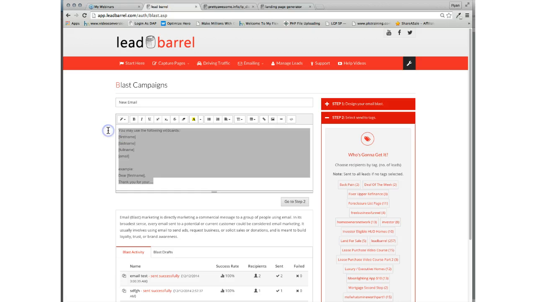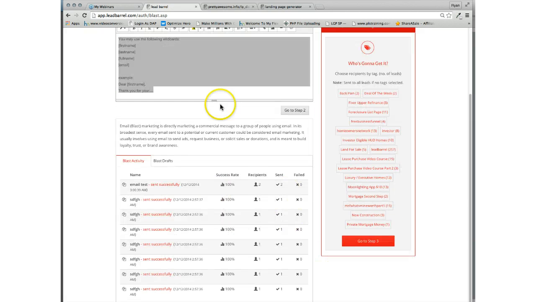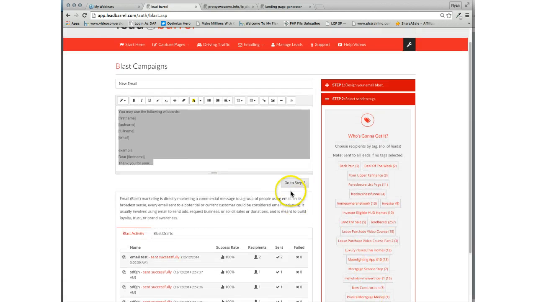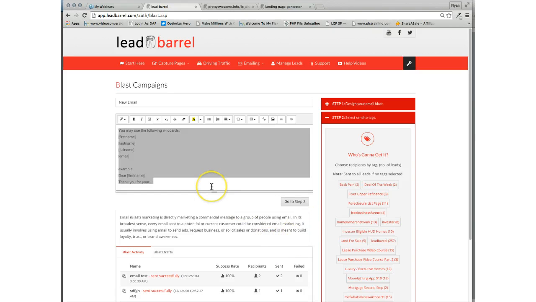Maybe you have a coupon if you have a coffee shop or something, right? You have a coupon you want to give away, or you have a bar and you want to give free beers away. One free beer to anybody who shows up between 4 and 6 o'clock today. Go ahead, load everybody up in Leadbarrel, send out the quick email, and you're generating cash, right? The whole idea here is to generate sales. So that's the basics of the funnel.